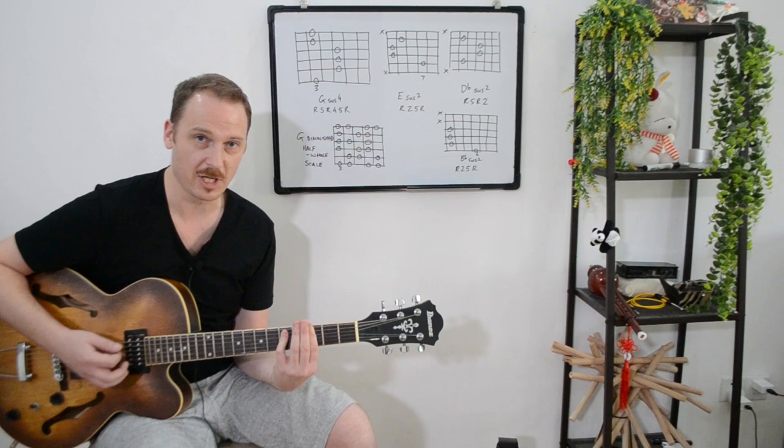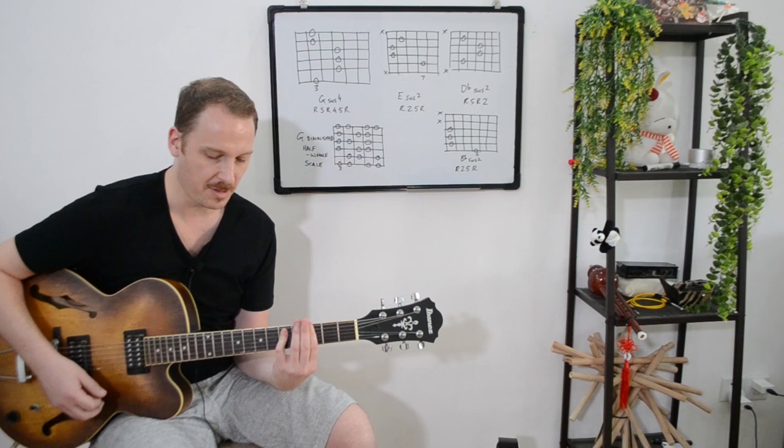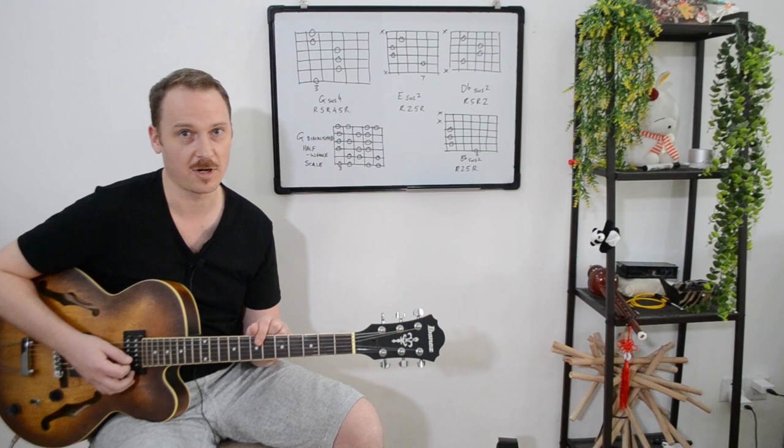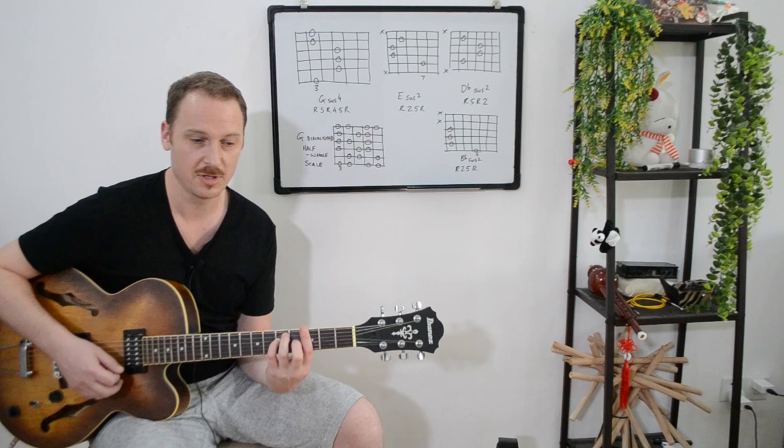The cool thing about any sus chord is really it could be major or minor, because there's no third in it. That's what sus chords are. You are suspending the third, that's where the sus part comes from, and then the number that goes after the sus, that's whatever note you've replaced the third with. So in this case, you've taken out the third, let's say it's G major, and you've replaced it with a perfect fourth.